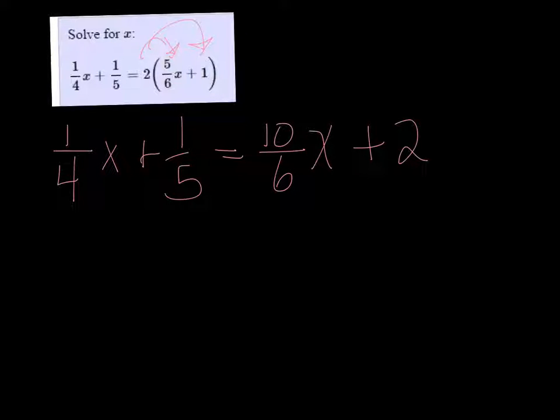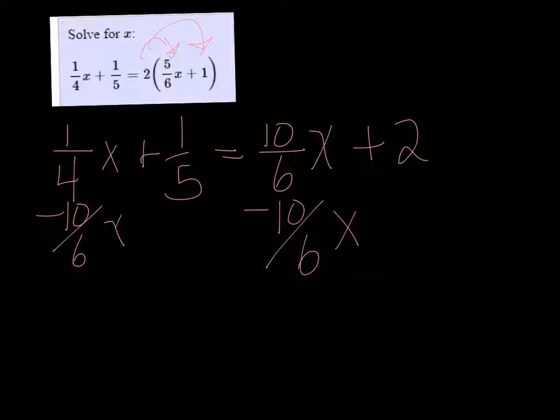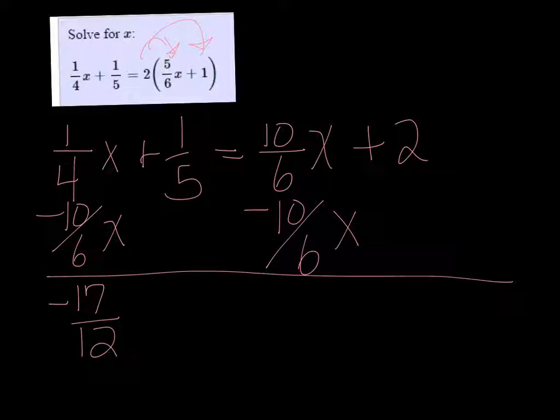I want all of our x's to be on the same side, so I'm going to subtract 10/6 x on both sides. And it's okay that 10/6 isn't simplified because I'm going to let my scientific calculator do all that arithmetic for me. So 1/4 minus 10/6 is equal to negative 17/12 x, plus 1/5 equals 2.